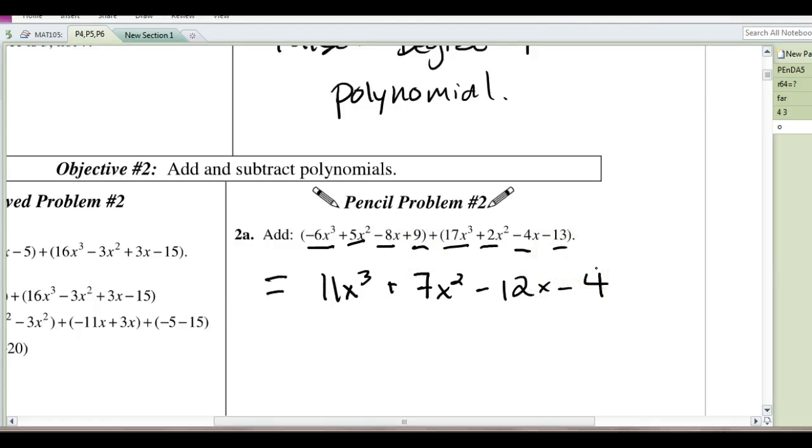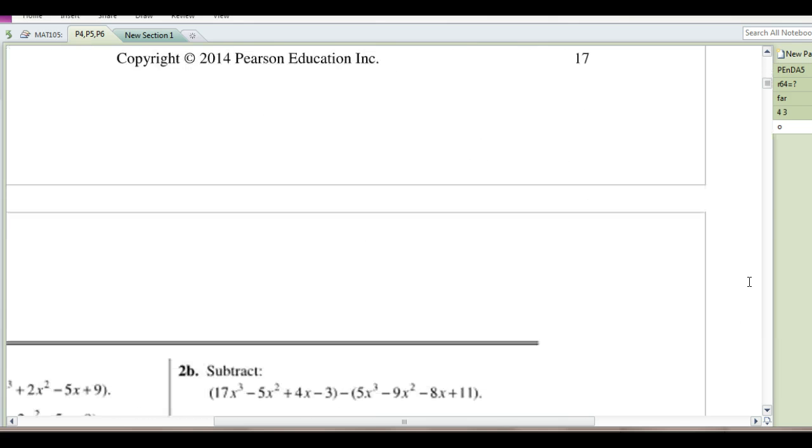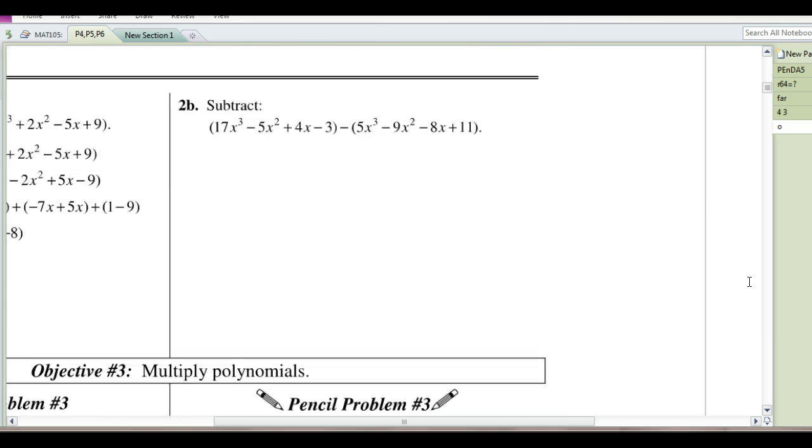So, basically, if everything that comes after the regular numbers looks alike, then you can just add those terms. That's what we mean by like terms. So there's 4 different kinds of like terms in this problem. A degree 3 like term, a degree 2, a degree 1, and a degree 0. Alright, the subtraction one is essentially the same, but if you want to drop the parentheses, you just need to remember to distribute. So remember to distribute the negative.